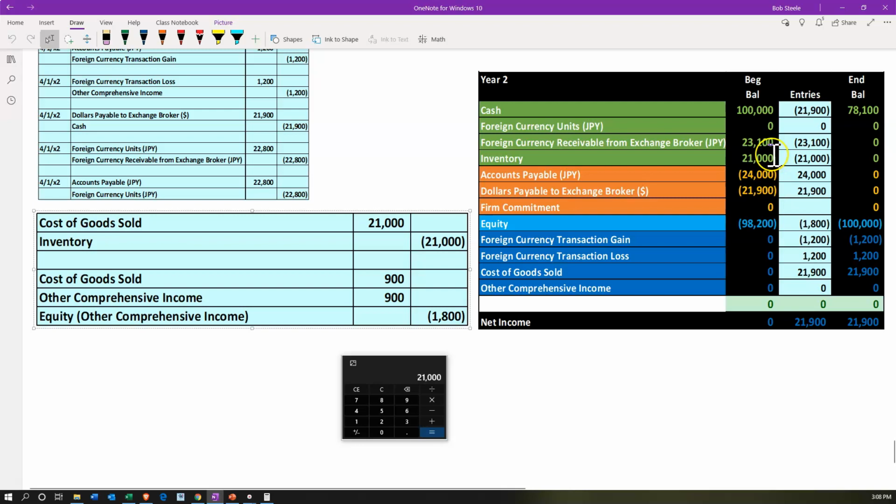So bottom line, we didn't capitalize the change in the currencies on either the forward contract or the accounts payable differences into the inventory. However, we did put those differences into other comprehensive income, and then we're reflecting or reversing them out into cost of goods sold at the point in time that we assume the sale takes place.